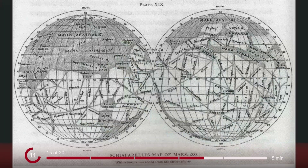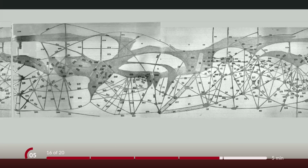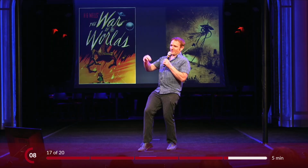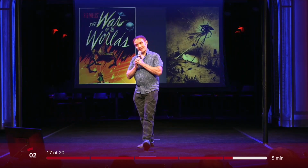A side story. In 1877, Giovanni Schiaparelli, an Italian astronomer, observed the surface of Mars and noticed all these fissures and lines and produced this erroneous map of the Martian landscape. And it was due to faults in the telescope's resolution. This was later picked up by Percival Lowell, an American businessman who theorized that these were Martian canals and they belonged to some sort of Martian civilization. Completely erroneous and crazy, and got people super excited, including H.G. Wells, who wrote The War of the Worlds, a novel about Martian civilizations coming in and conquering the world and causing a lot of problems.